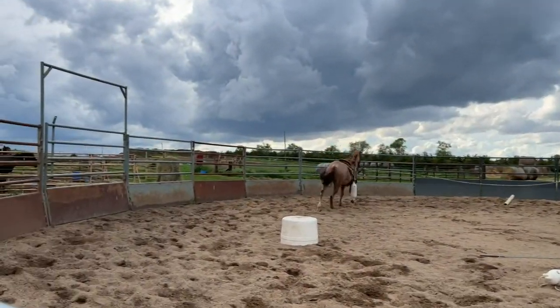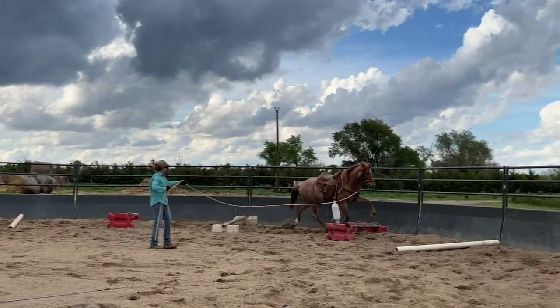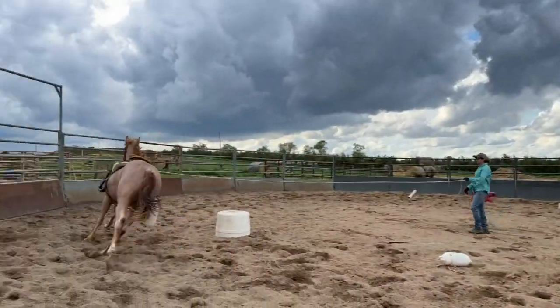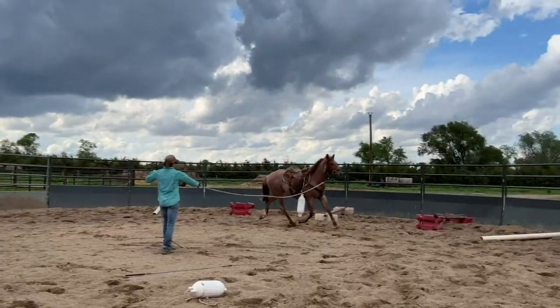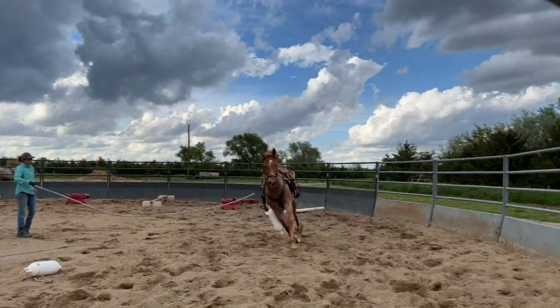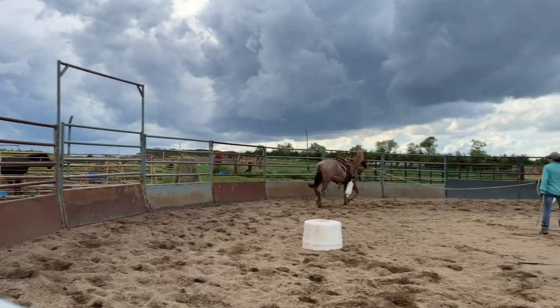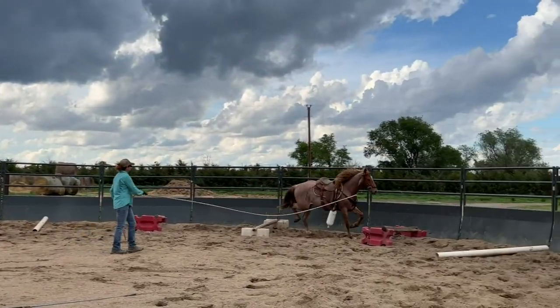You know, he got a little upset there. He came back down to a stop and let me pet and rub on him. That's what we're looking for with Shooter, because he can get very, very reactive, as you guys know who've been following his videos up until this point. We want this colt to stop, slow down, get quiet, look for us for leadership rather than doing a runoff or, you know, going out of control.